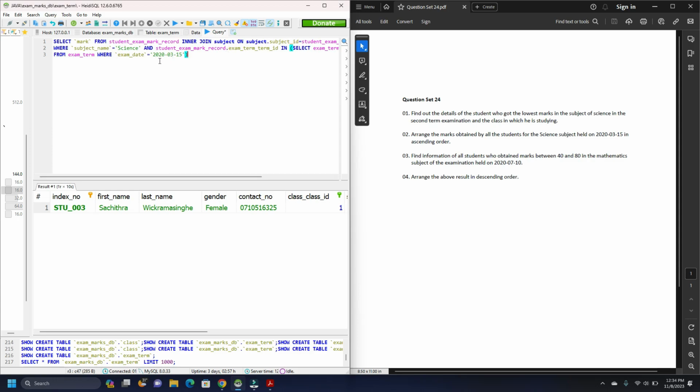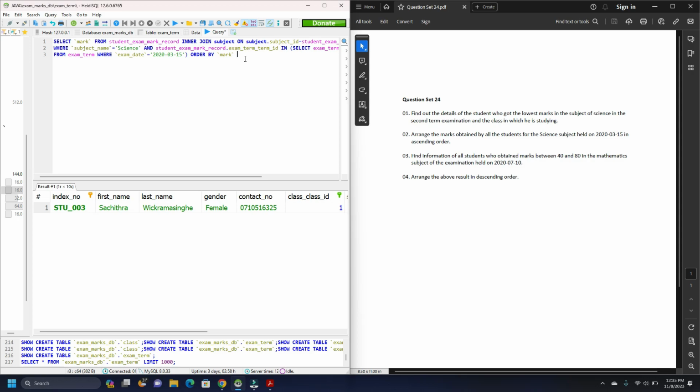So from this query we obtain the marks of all of the students for the science subject held on the 15th of March 2020, and to order it, we have to write order by mark, and we have to write in which order, ascending or descending.